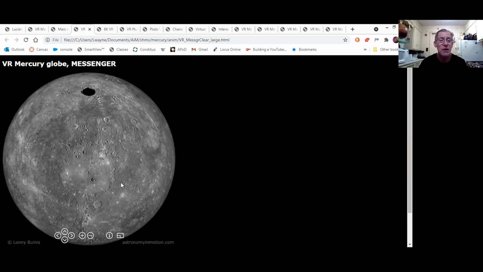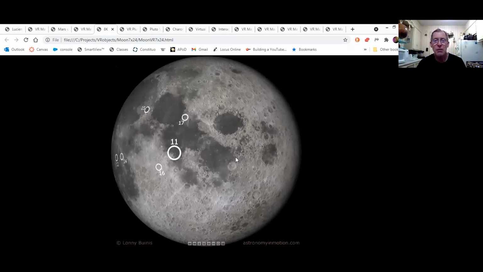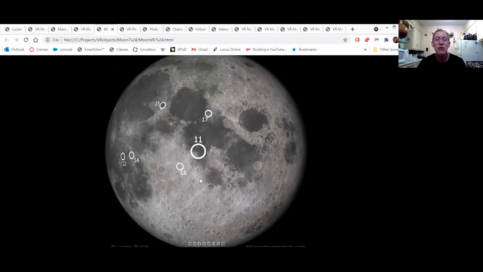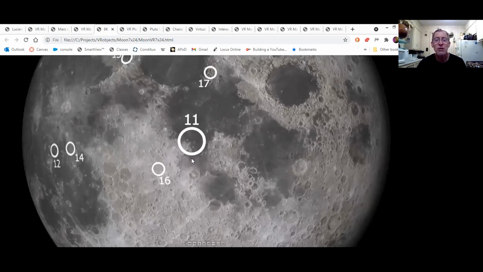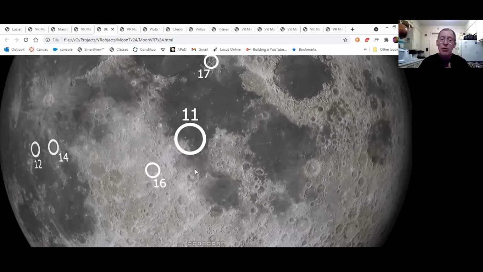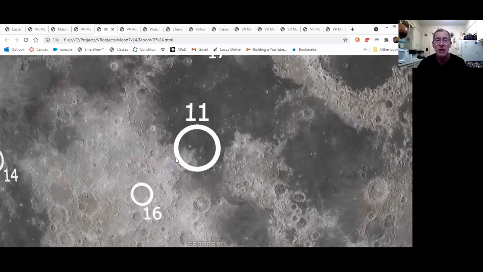I created an 8K resolution model of the moon with all of the Apollo landing sites. Where's 13? Correct, there is none. They never made it. But we could explore one of them, Apollo 11, in more detail. Because it's a 4K model, 4K means 2160 pixels in the vertical dimension. There's a lot of detail in this moon model. There is a virtual moon that you can explore on your own. It goes almost to the point you can see the objects that have landed on the moon dimly.